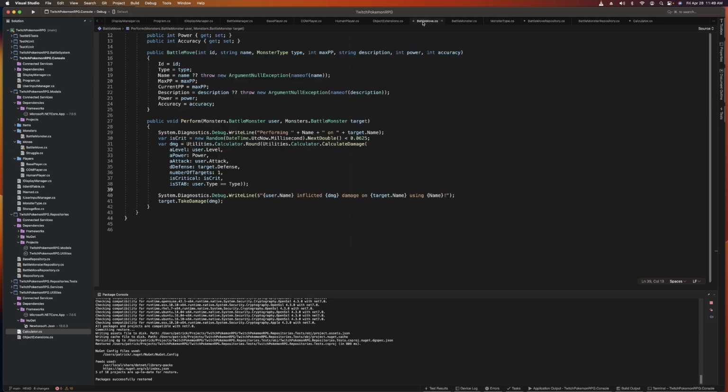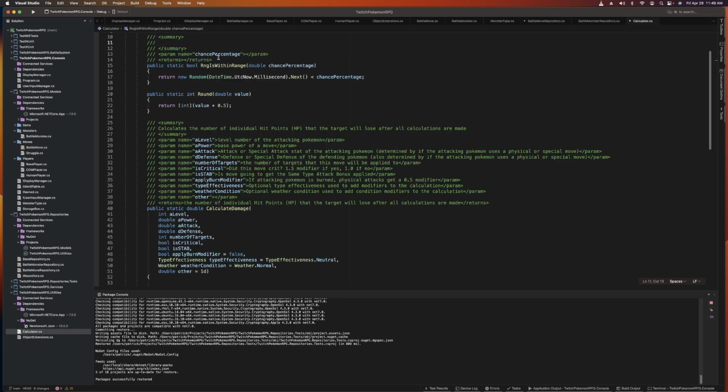To the move? To the battle move? Yeah, we did right here. So really, this could be utilities.calculator.rng is within range, and now we're just saying 0.0625. I think I want it to be like a hold at 6.25%. All right, so since that is the case, we want to annotate that here.